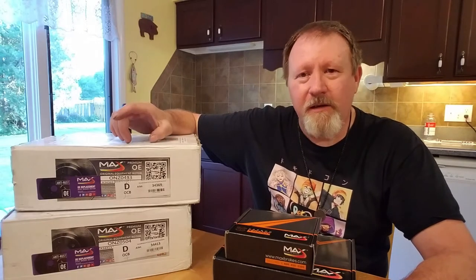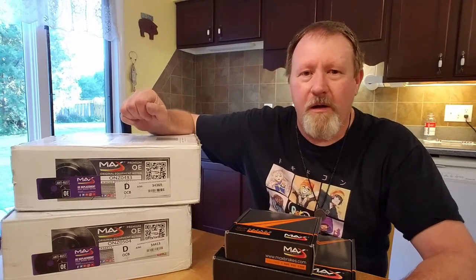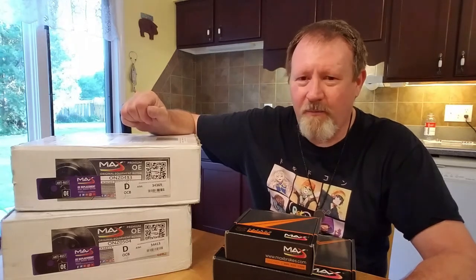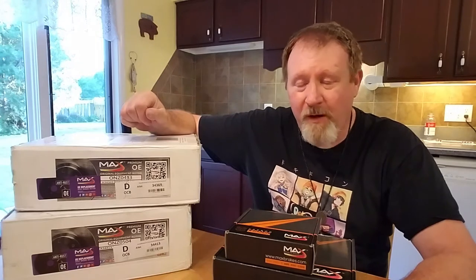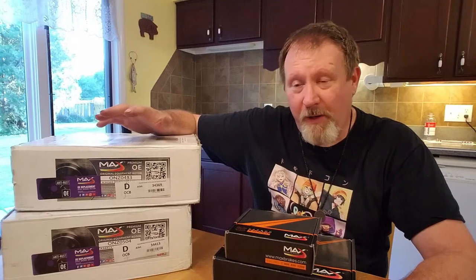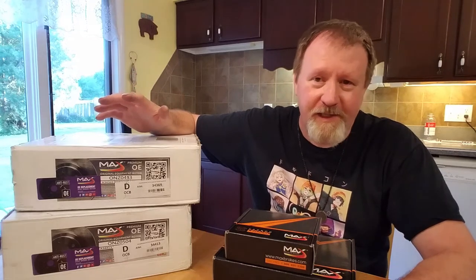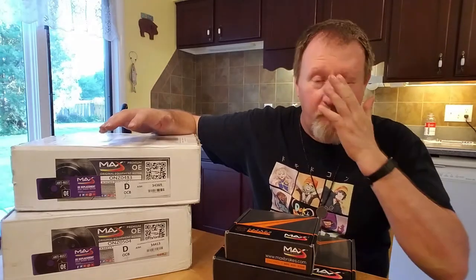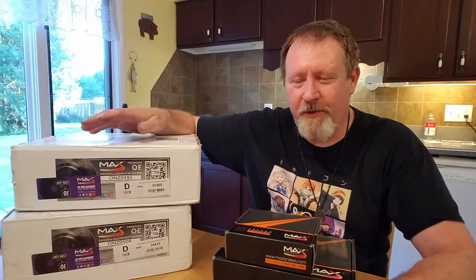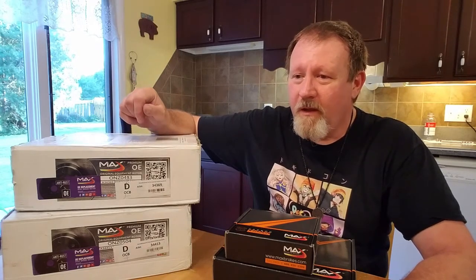At the two-year, three-year, and soon to be four-year mark, they have been absolutely fantastic — probably some of the best brake components I've ever owned. That car will be going to my oldest daughter soon, and I have a 2015 Volvo S60. It's no longer the 2.5T that the old one was; this is the new 2-liter Drive-E version with the start-stop feature.